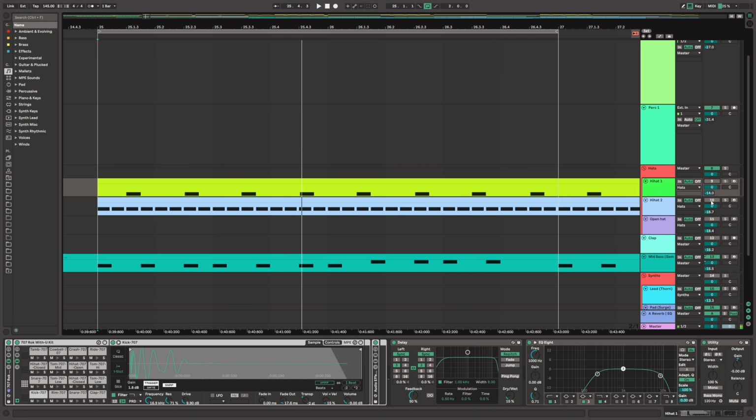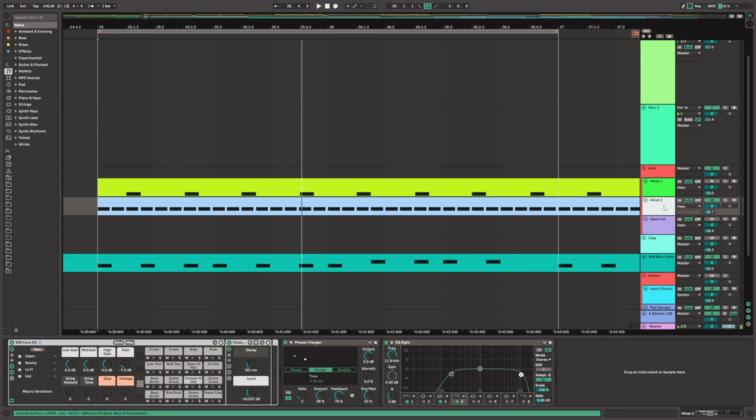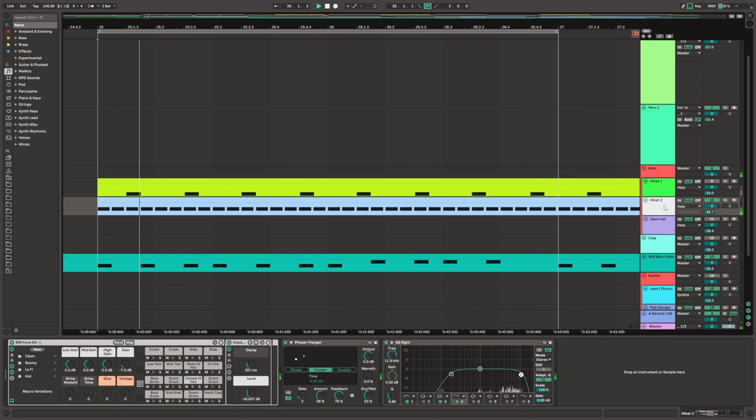Then we have this second hi-hat playing 16th notes. What's different about this hi-hat is this flanger that adds this sort of metallic flavor to it and gives it some movement.